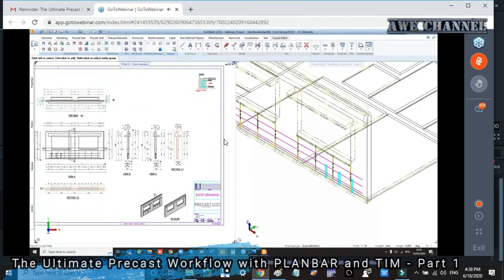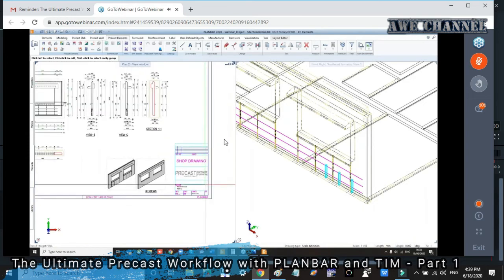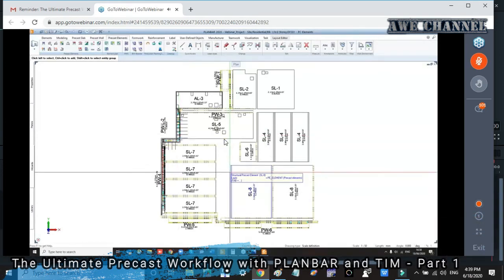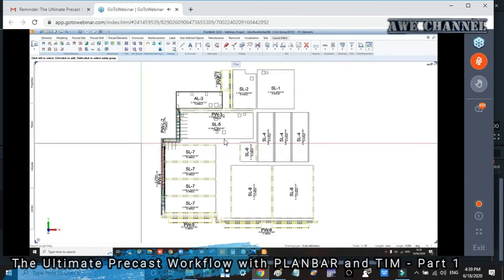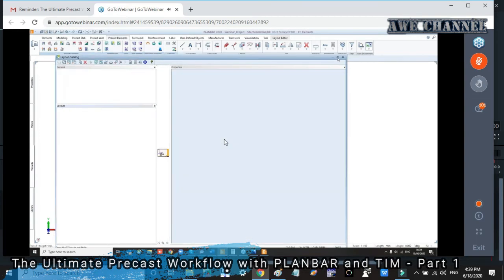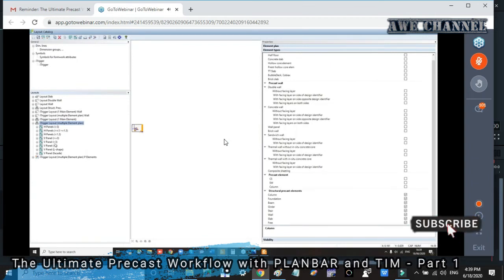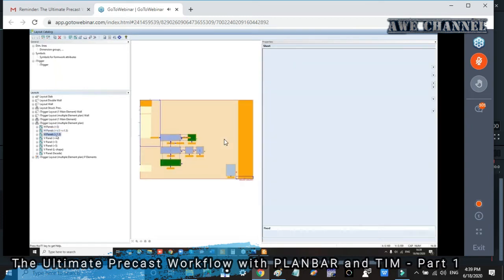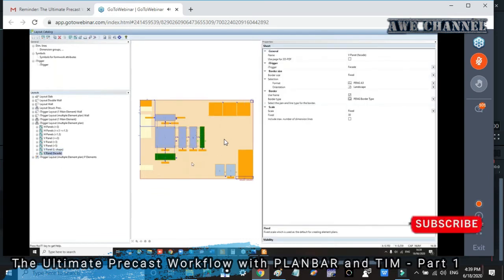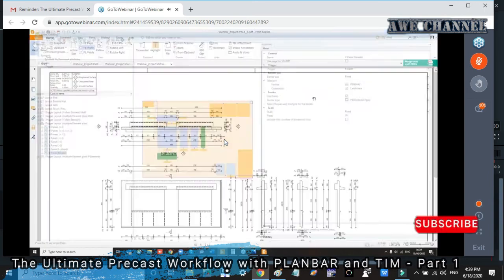Okay. So this shows you how fast it is to generate the shop drawing of any kind of individual element or shape or type of precast elements. So just to give you a little bit of background on the setting, since we're talking about the element plan, if we go to the catalog, I can show you this setting. I have created different layouts with different scales. So basically, if you have different scales, the software will know the proper or correct layout or element plan for every single structural precast element. So this is very easy for the program to recognize.